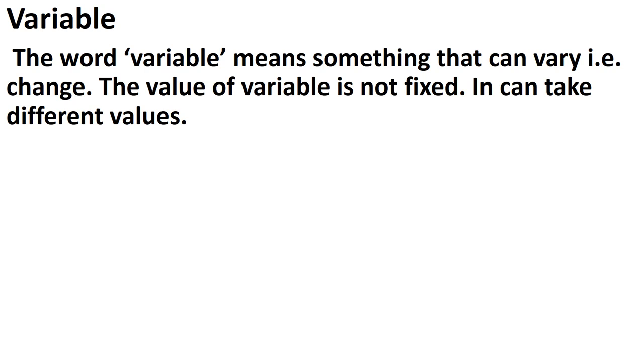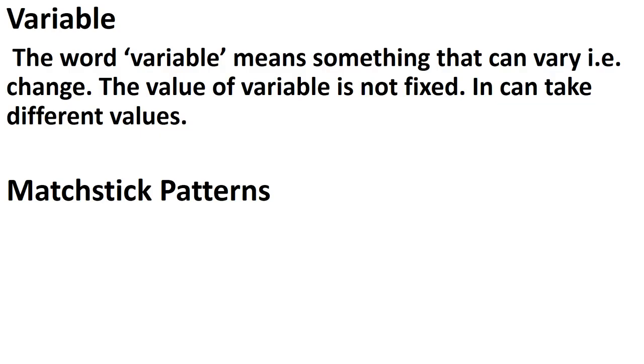One is fixed. When we are talking about one, it means only one. When we are talking about two, it means only two things. But when we are talking about any variable, it means it is not fixed. It can be 1, it can be 2, 3, 4 or any number. So if an English alphabet is written, that is X, Y, M, N, that is a variable and it can take any value.